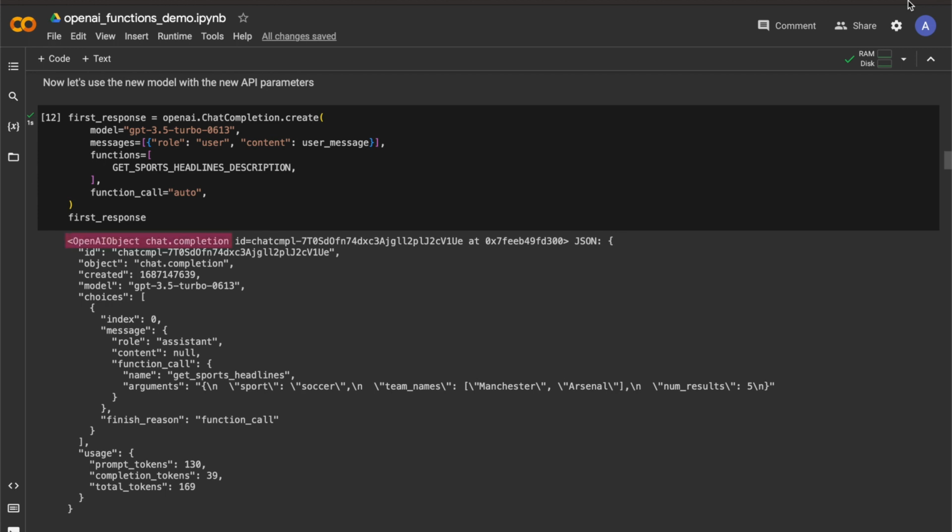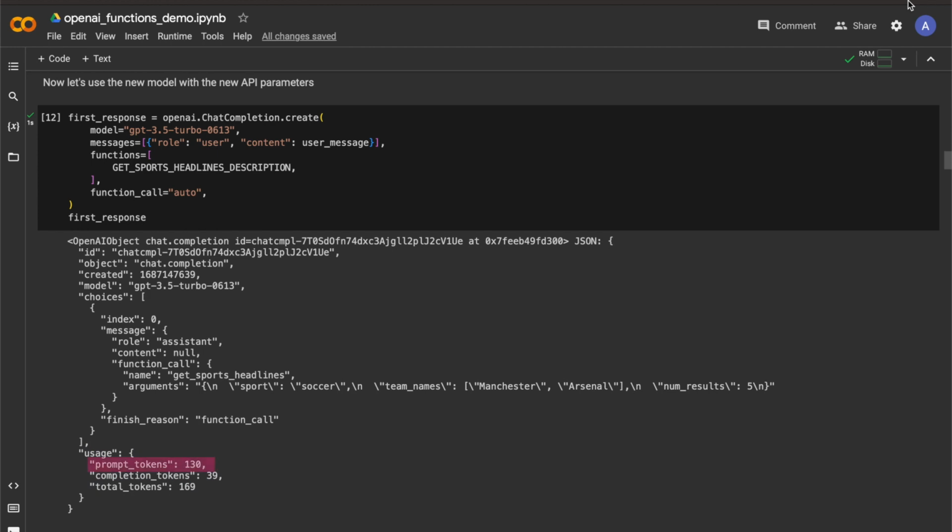Okay, so we get this chat completion response. We can see that GPT decided to make a function call, that's its finish reason. And like usual, the message came back from the assistant, but instead of there being any content, it's indicated that it wants to make the function call. It's specified here that it wants to call the function listed under name, and it describes the arguments that it wants to pass in. GPT also gives you a summary of the number of tokens used for the request.